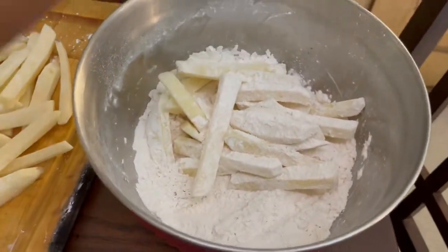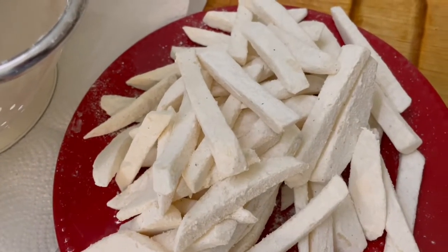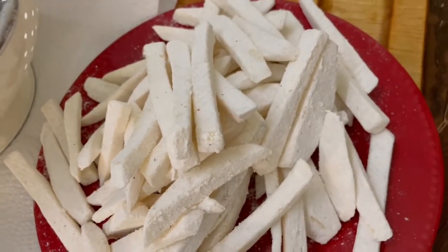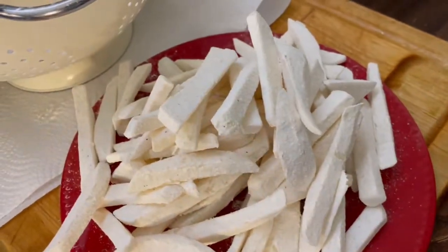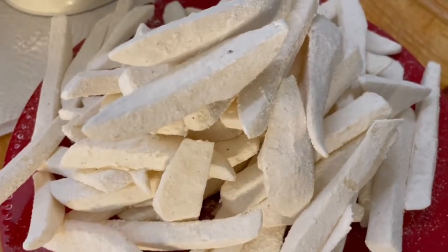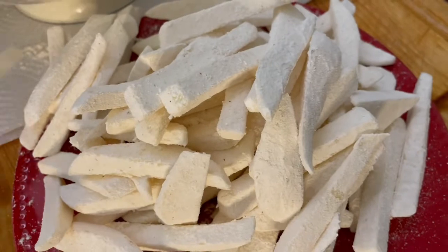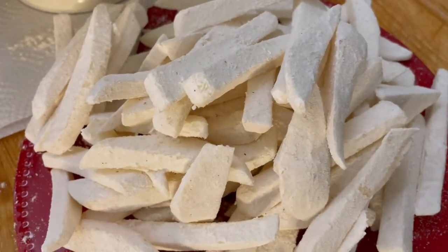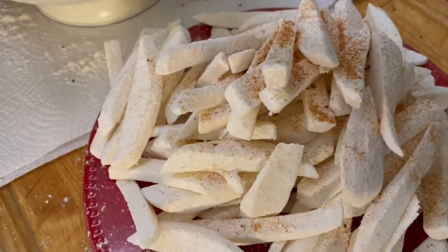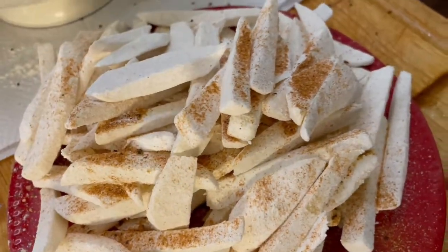We don't want to crowd the pan — so don't put too many in at once. That's why I'm more of a baker. We're so different in the kitchen — she has a lot more patience than me, that's why we keep bumping heads in the kitchen. She's a baker and I'm the cook. Baking requires a whole lot more patience, especially with all that measuring. She's transferring the fries to a plate — we need to invest in some cooking racks. Sprinkle a little more seasoning on there, then we're going to head to the grease and fry them up.